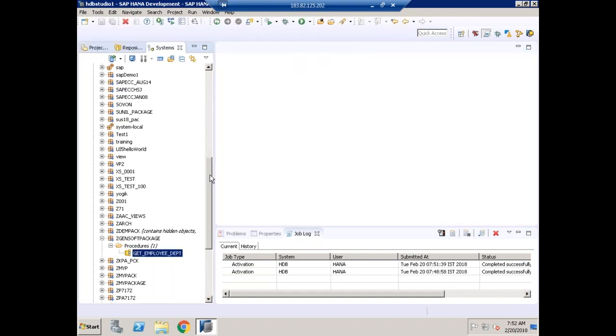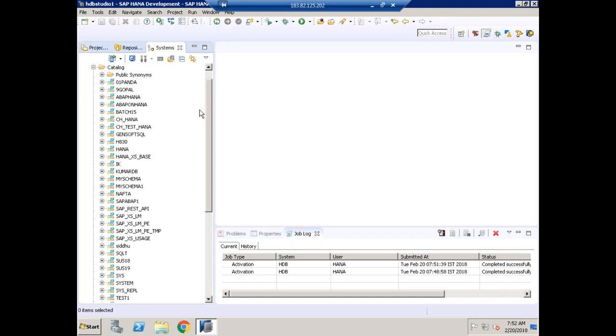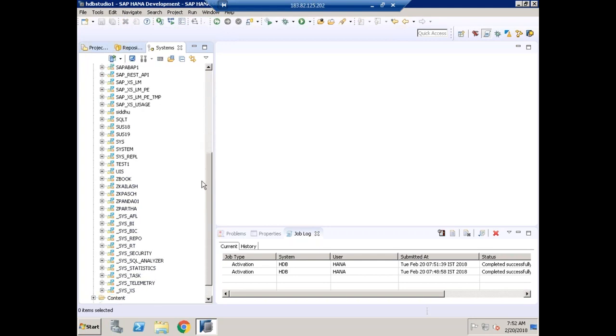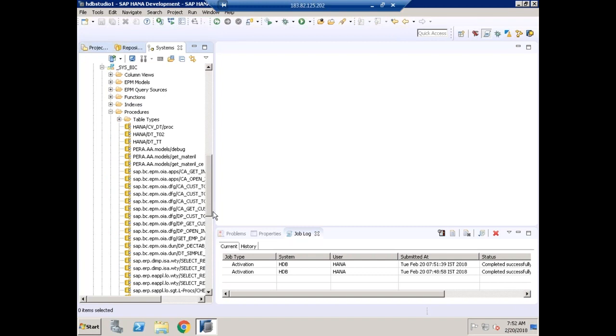Let me close this. I'll go to catalog now. In the catalog, in which schema did I store it? Under SYS_BIC. The procedure is stored in SYS_BIC. Let me expand the procedure section.